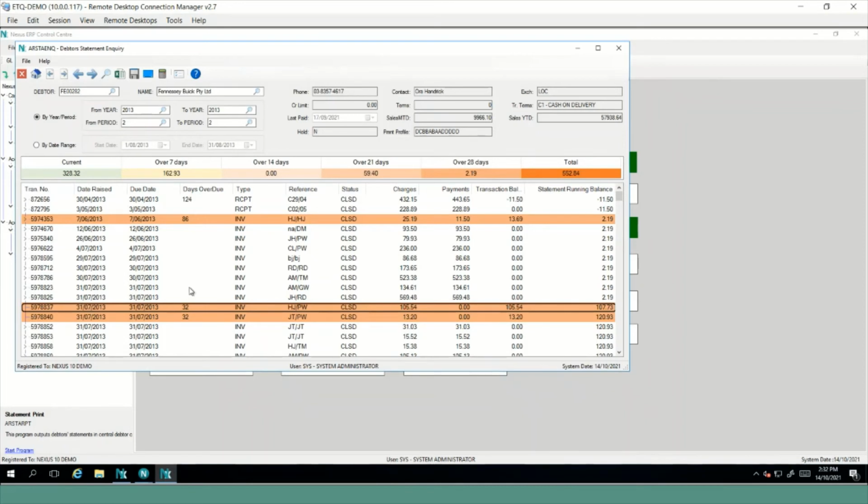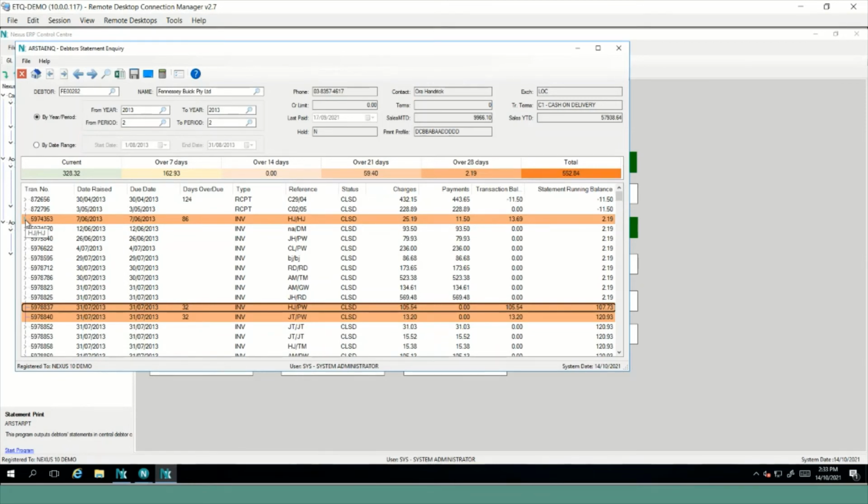Now another thing that I like is that this inquiry has a special way of showing us how an invoice has been paid or how a receipt has been applied. In the past, we had to press enter on the transaction, then we had to go F2 and see the payment details. We can still do that. But if you have a look at the start of some of these transaction lines, see how some of them have got the little arrow at the start of them? That means that it's got more information for us, basically, and it can show us how that invoice has been paid, or that credit transaction, receipt or whatever has been applied.